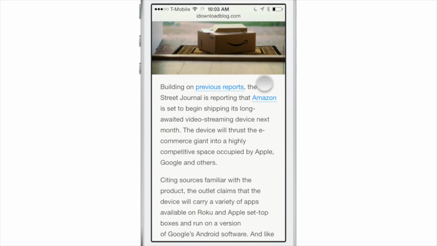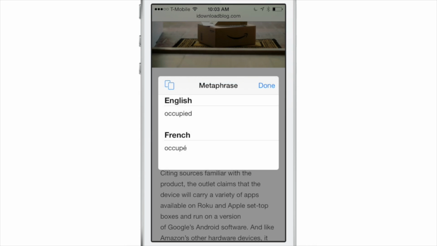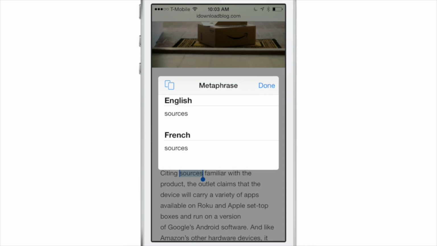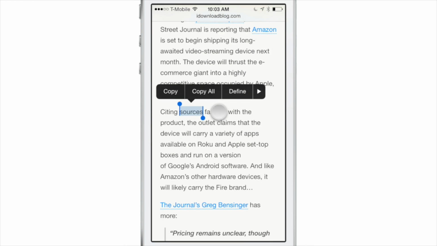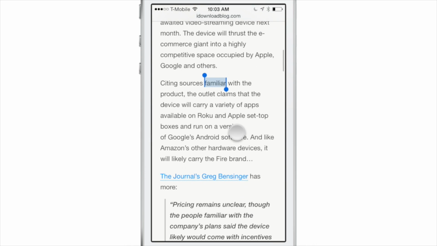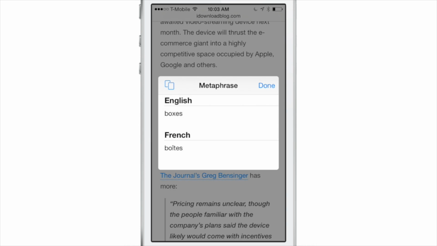I want to talk to you about a recently released jailbreak tweak called Metaphrase. This tweak allows you to highlight text and then tap the little translate button that appears and translate text or single words on the fly right there from any application. So it uses the copy and paste menu courtesy of Action Menu. It allows you to have a translate button right there in your copy and paste menu, and you can quickly translate a single word or phrase into a variety of different languages. I've selected French in Metaphrase's preferences, but as you'll see, there are tons of different languages you can select from and translate text right there on the fly with ease.